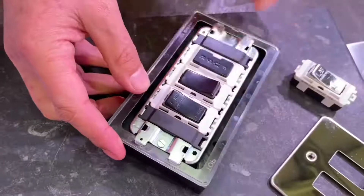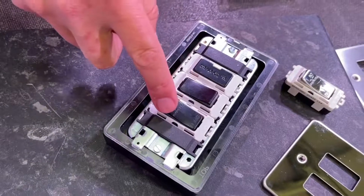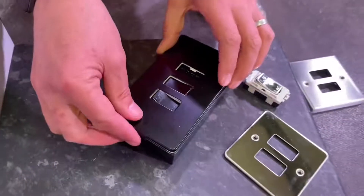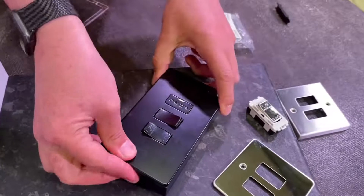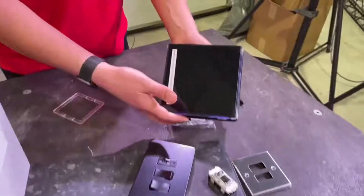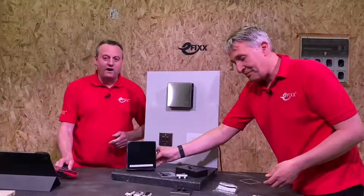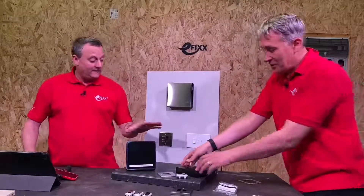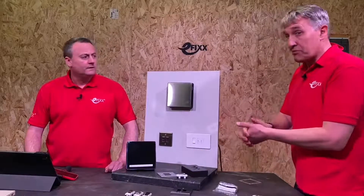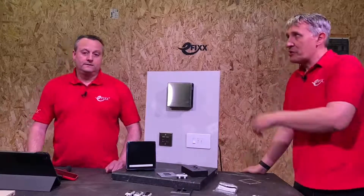I've built up a version in black - fuse, switch, and fan isolator. If this was the functional switch for the bathroom you'd probably go for the key switch option there as well. You clip that together and just click your front on, and you've got a nice stealthy switch that you can match up with the black fan. That's a lovely looking colour in the right place. I think they've solved a problem that's out there and that should keep a lot of people happy and make electricians' lives easier.